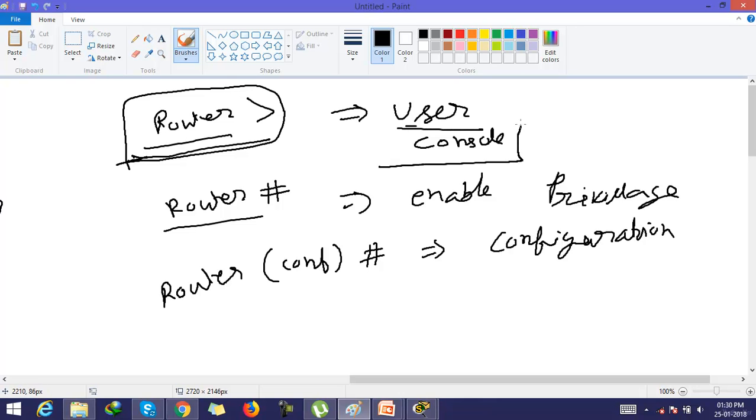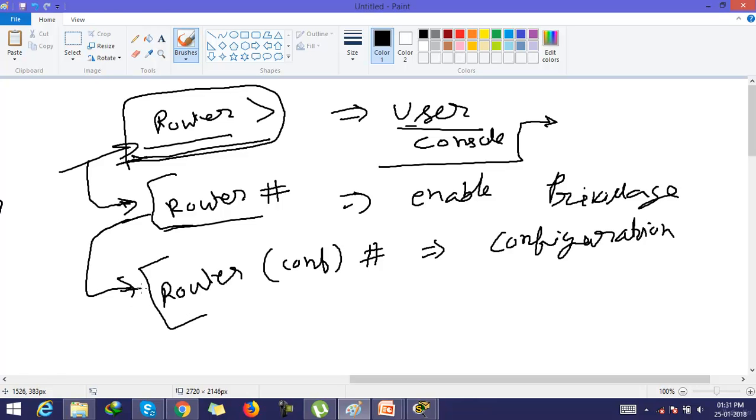If you are accessing router or switch via console cable, then you firstly enter into this mode. If you want to check the configuration, or if you want to see the running configuration or starting configuration, then you need to go enable mode. And if you want to configure something or change something, then you need to go configuration mode.